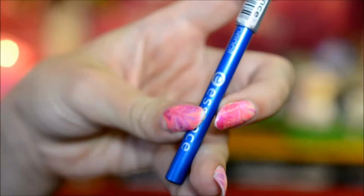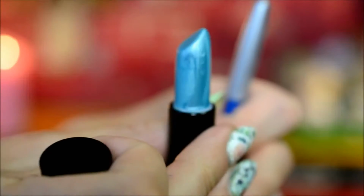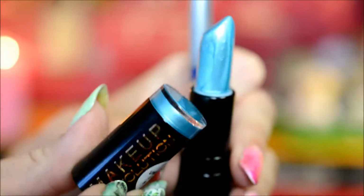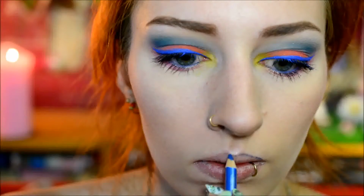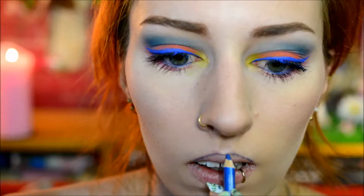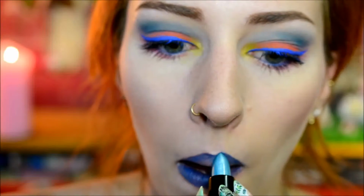Then for the lips I went for blue with the Essence pencil that I also use on my waterline, and this one, my Makeup Revolution. It's called Horn of Magic from the Unicorns Unite collection, which I reviewed I think the week before this video comes online. Anyhow, you could also just do nude lips or pink lips or red lips. There's so many colors in this eye look that most lip colors will probably fit with it.